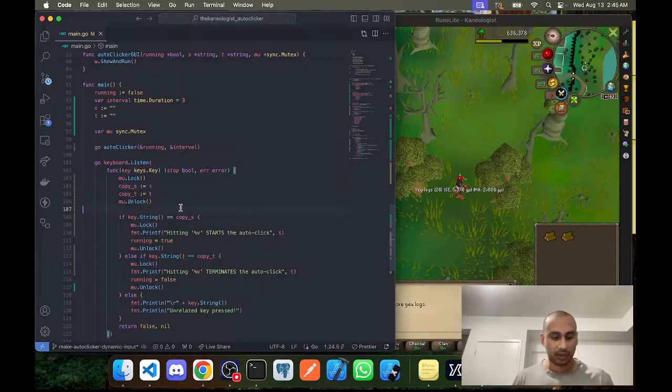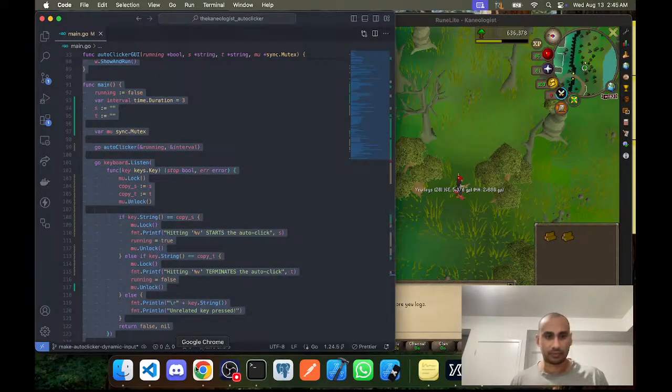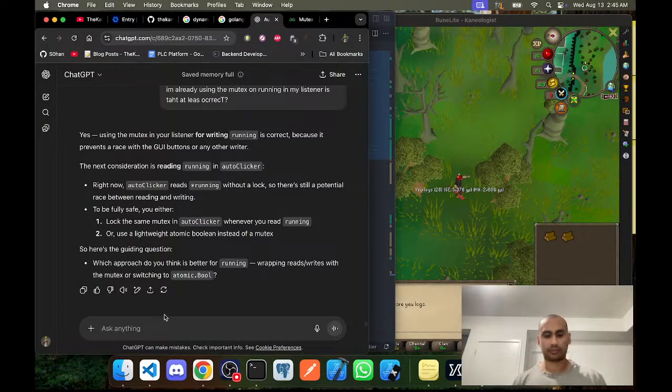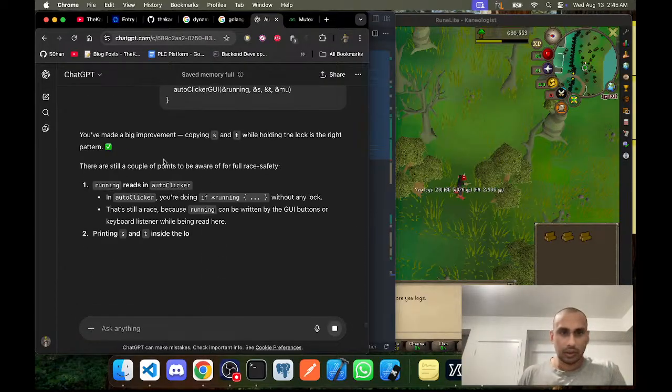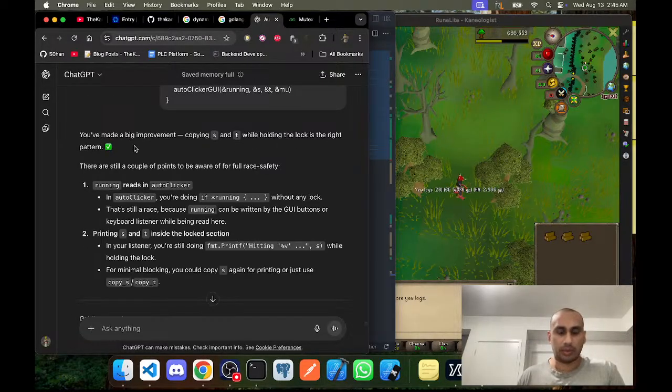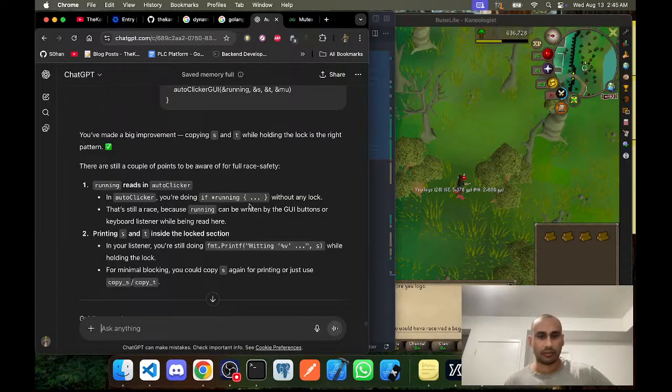Maybe this is correct. Let's try it now. Copying S and T while holding lock is the right pattern. There's still a couple of points. Running reads in auto clicker without any lock.